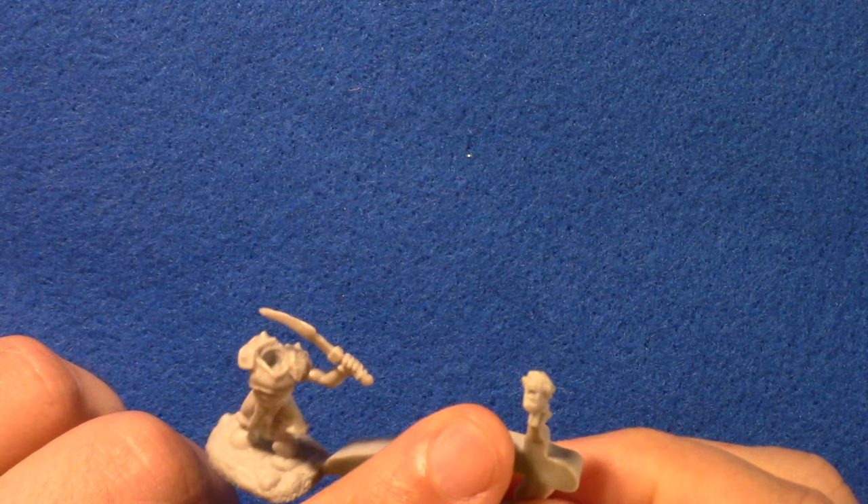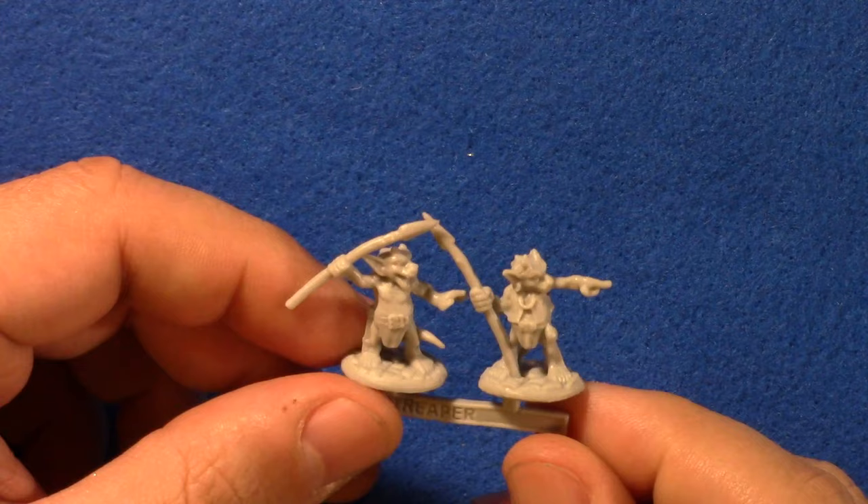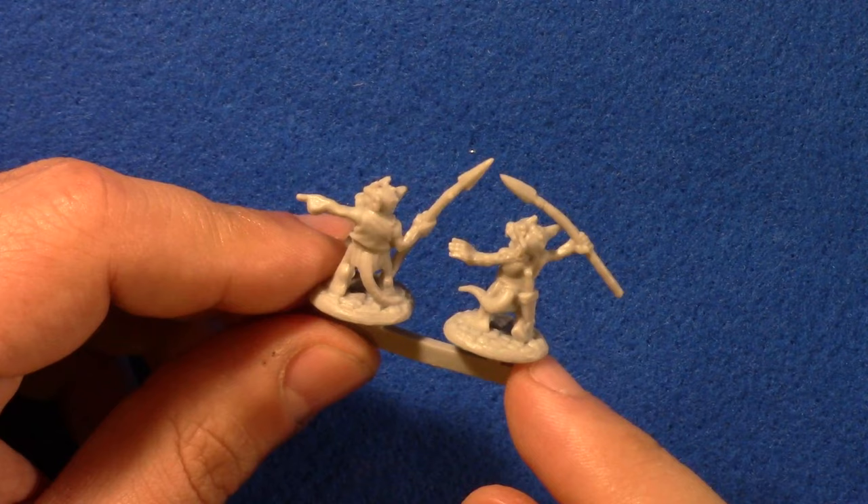Here we have another, probably a goblin or orc — body with his plate armor, curved scimitar, and maybe two daggers. And a couple of kobolds just waiting to come off the sprue. Single sculpts — I've got to fix some of the bent weaponry, but again that's just a dunk in some hot water, straighten it out where you want, then set it in cold water. Should be fine.